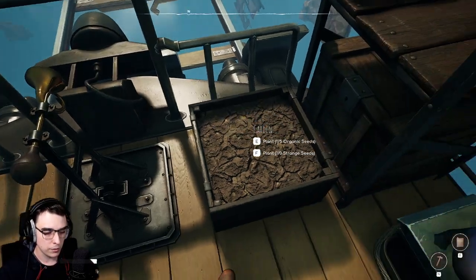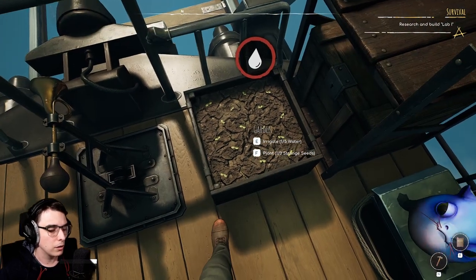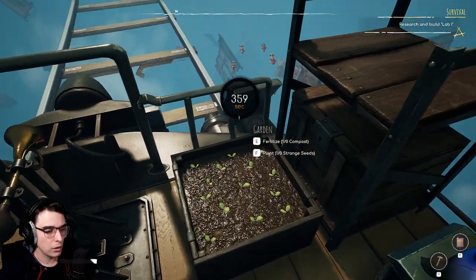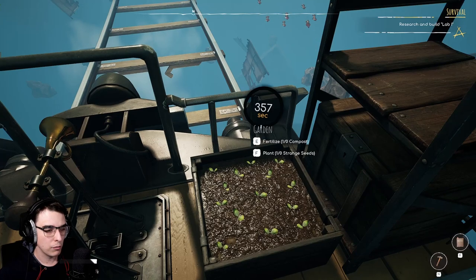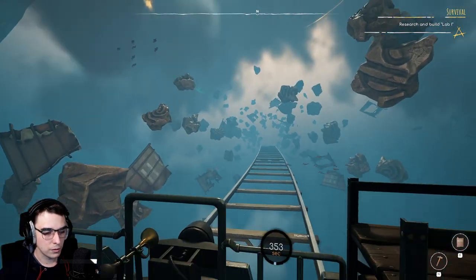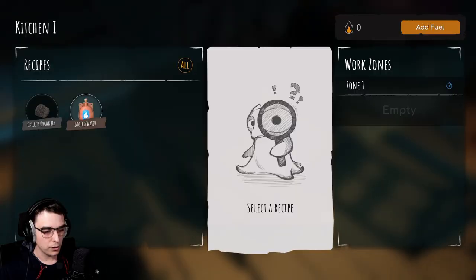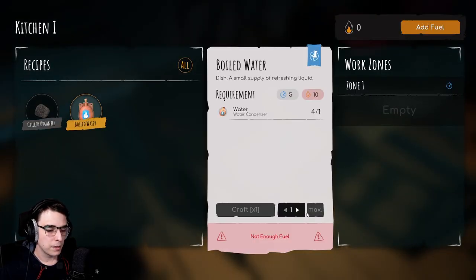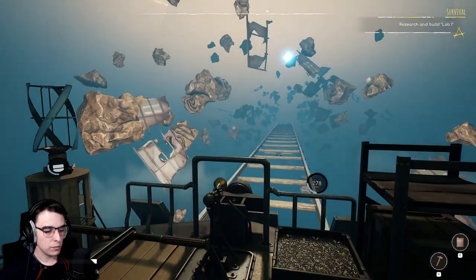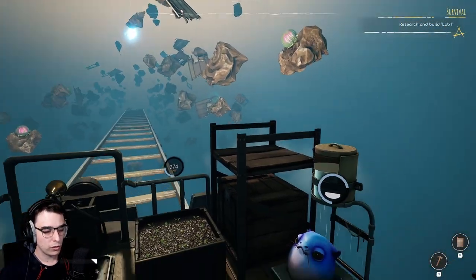Okay. Let's try doing it. Plant and irrigate. That's it. So we'll have to wait like five or six minutes. That's a slow growth time for a single player game. So I guess once we go through that gate, we're probably gonna get maybe more resources in that area.